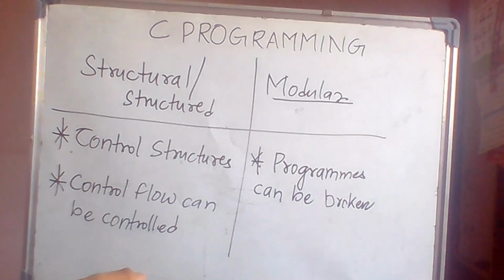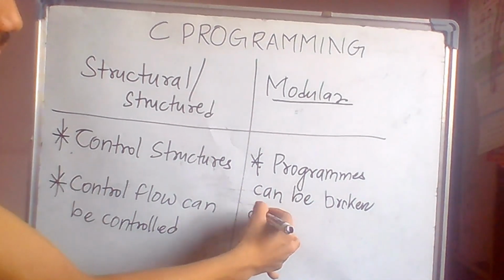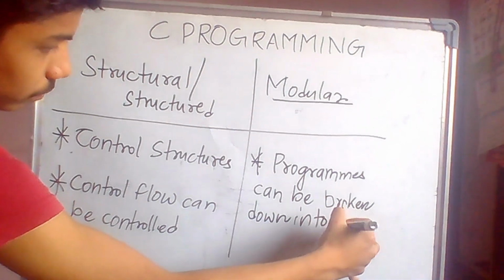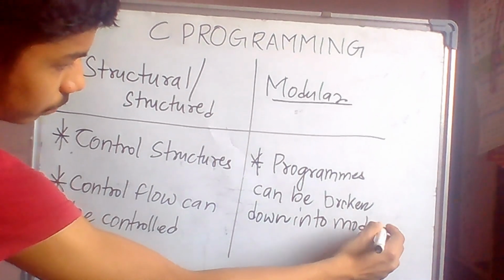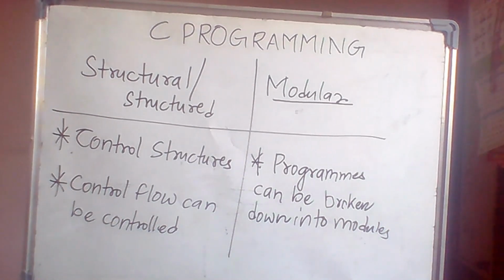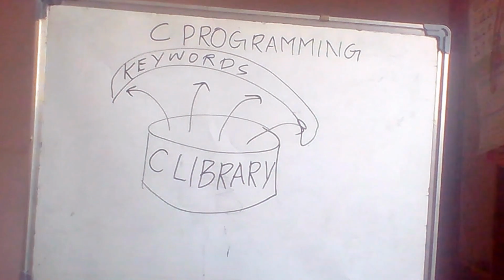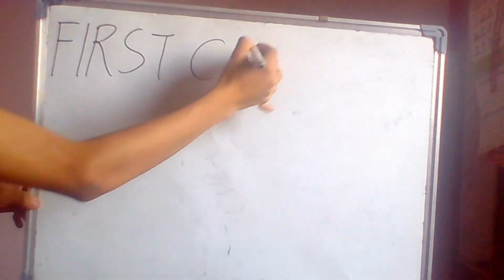And modular, you all know, I think. If you do not know, modular programming is the technique in which you divide the program into modules and submodules. There is a main module and submodule, and you can also create such things in C programming. And if there is a function, it always returns a value. Now let me imagine a container that is the C library, and in C programming you always have to take things from the C library box that comes from hash include. I will show in later videos.